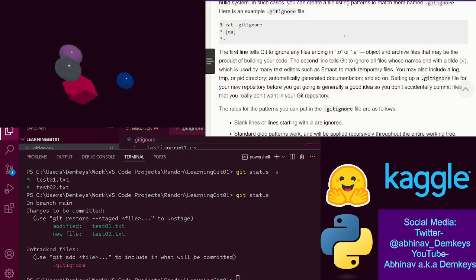You can unstage certain files from that commit, from the staging area, but by default it's going to track, and of course it's also going to read the .gitignore file and respect whatever you tell it to ignore.